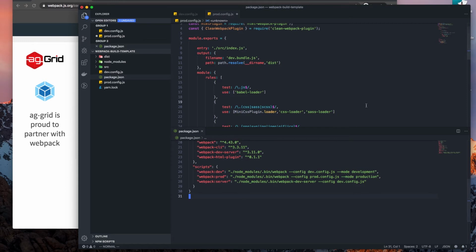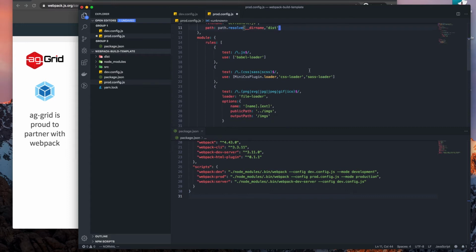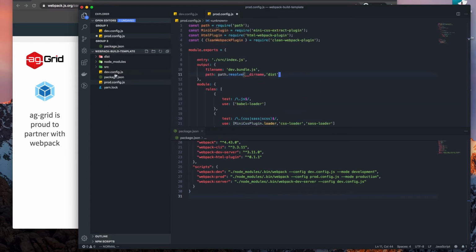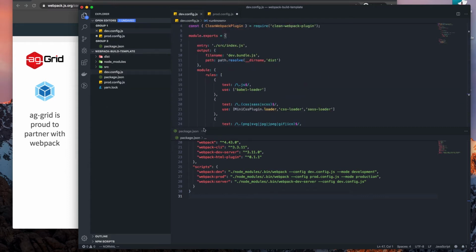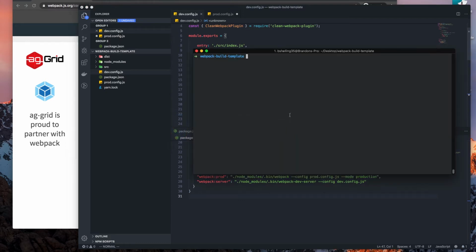So I have my production script as the mode being production. So if I go in and first, and we're going to continue to test this, but let's see. If I go in and I do Webpack prod, yarn Webpack prod.